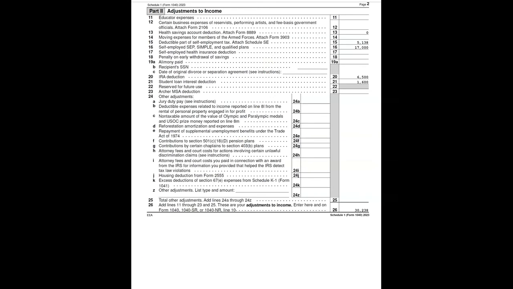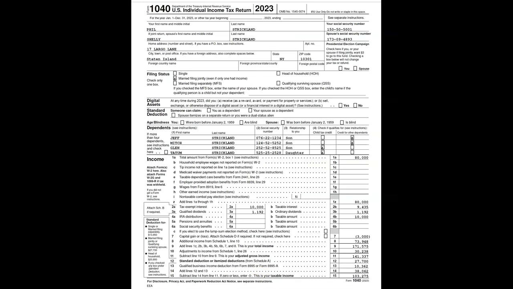Let's go back to page 1 of 1040. So we said the flow of a 1040, very important. For example, the total gross income on line 9, $171,575, but the AGI, $141,337. And then look at the taxable income all the way down on line 15, $103,275. What started out as gross income of $171,000 is down to $103,000 of taxable income. So while AGI on line 11 is a very important subtotal, we don't pay taxes on AGI. We pay tax on taxable income of $103,275.